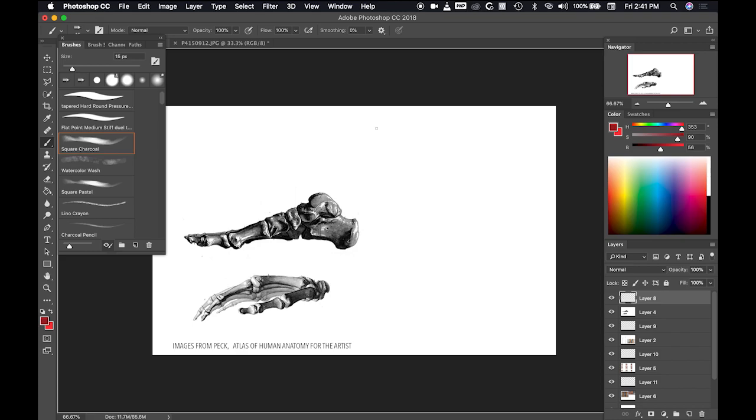Okay guys, so here we are looking at two anatomical drawings of the bone structure of the foot and the hand, and I want to start off by comparing the foot to the hand. I think they're really quite similar, and I'll show you what I mean. If we talk about the foot from this point here and then coming up this way, this part of the foot looks really similar to the hand, right? We have our phalanges, the finger bones. One, two, three, and here we have one, two, three.